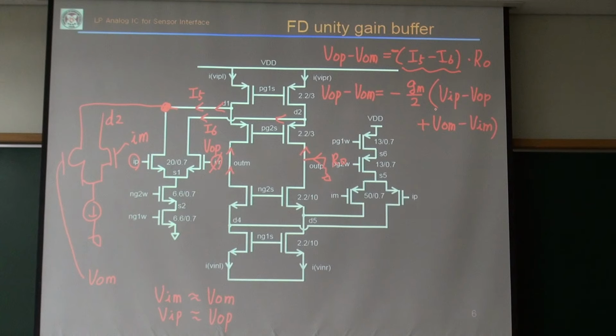Okay. This is my current. Then what's OP minus OM? So I have an OP minus OM there. OP minus OM. Oh, how come? This is positive. Huh? I have some problem here. OP minus OM. IP minus. I have to check again. Okay, let's do it again. Some polarity mistake.